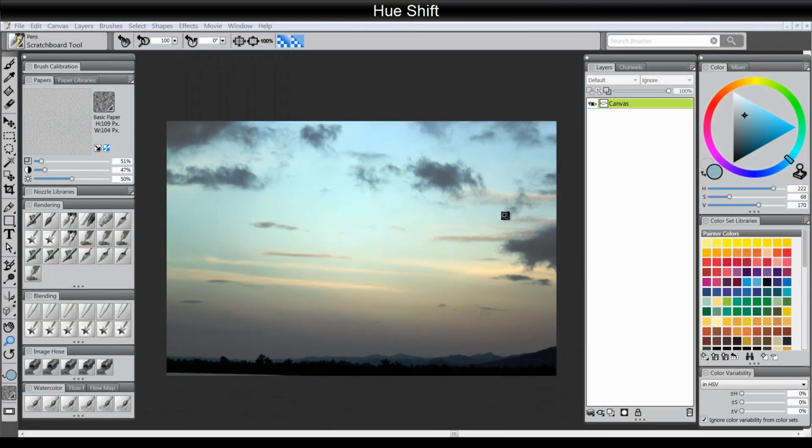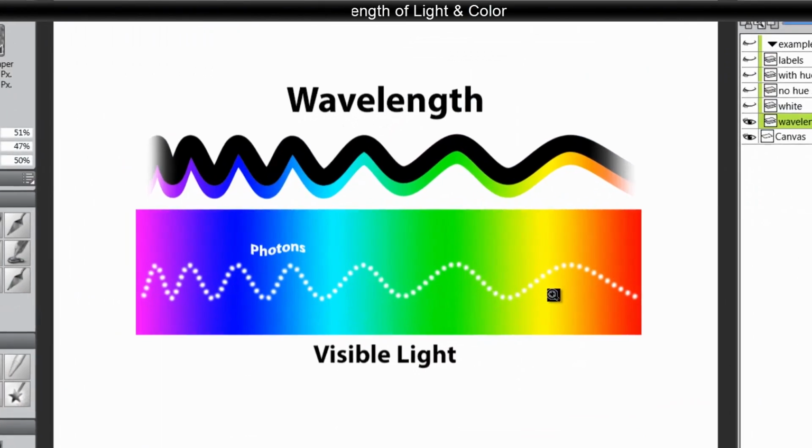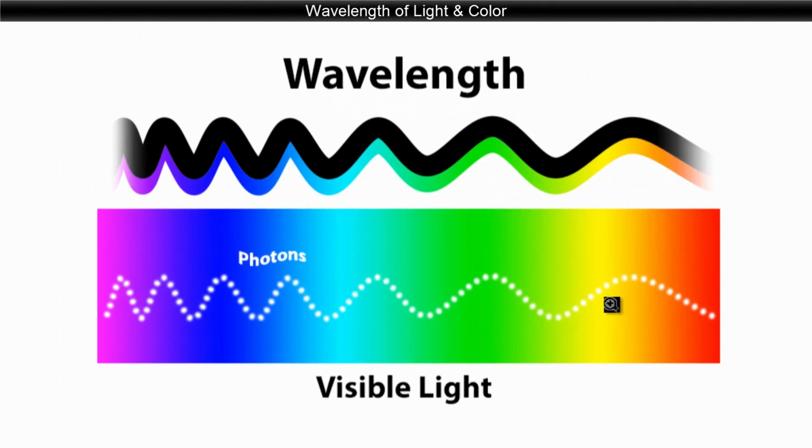This is because our atmosphere changes at different altitudes, which varies the wavelength of the light we see in the sky. To fully understand color, you must understand light. Light is made from photons, which travel in wavelengths. Light can interact with matter by reflecting off of it or passing through it, and these interactions cause the wavelength of light to change, which in turn changes the color of the light we see.